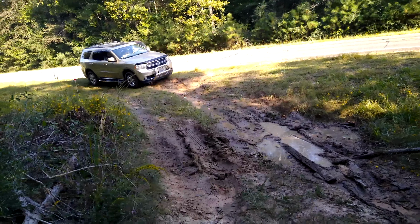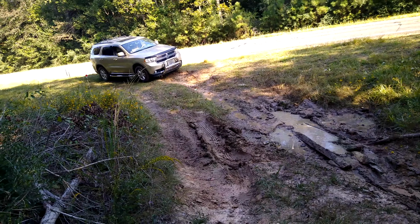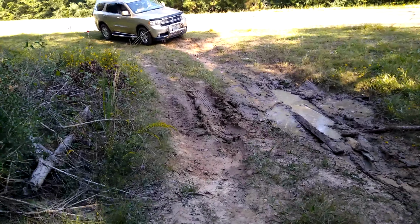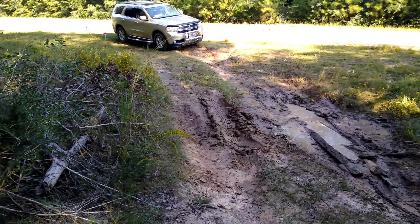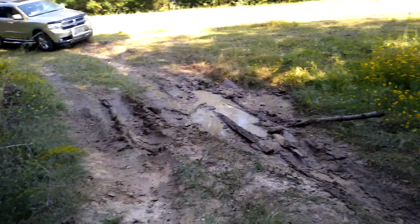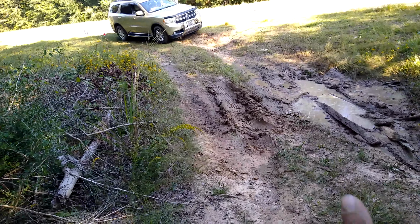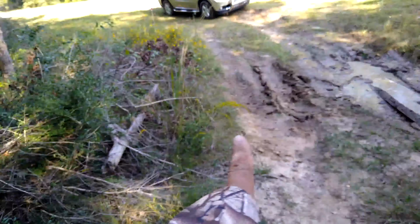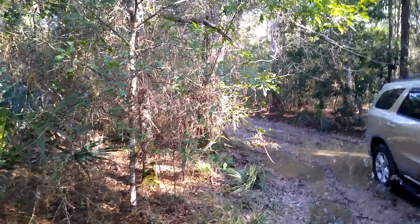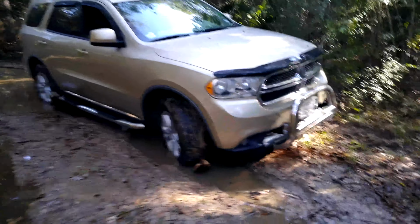I got out of the mud. Last time we went here, we were able to pass through the entrance with no problem. It's just that yesterday, I think it rained here. Look at the water. So the guy said I should probably go more on this side. Okay. After the guy helped me at the entrance, same story, I'm stuck.